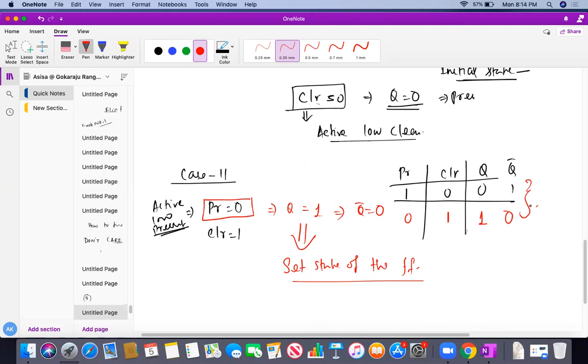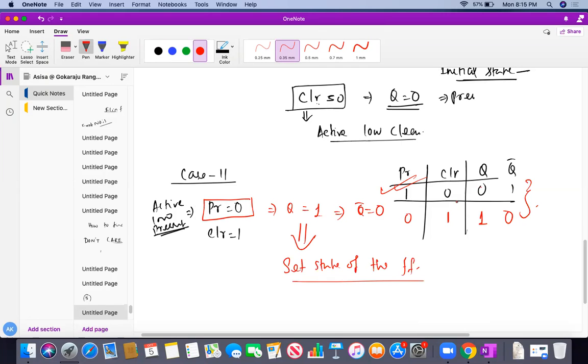Do you all understand now how we can set the initial conditions like this? Depending upon the requirement, let's say I assume my flip-flop is storing 0 initially, or my flip-flop is storing 1. Depending upon this, we have to put the preset and clear conditions. If we choose preset and clear properly, we can get Q equal to 0 and Q bar equal to 1, or Q equal to 1 and Q bar equal to 0.